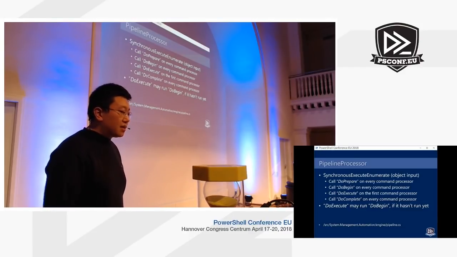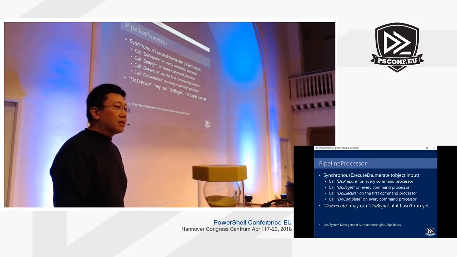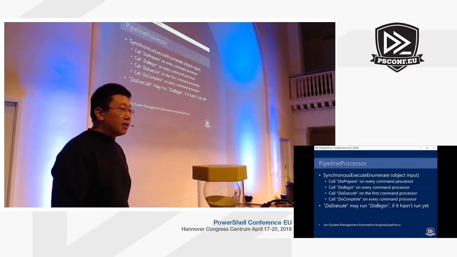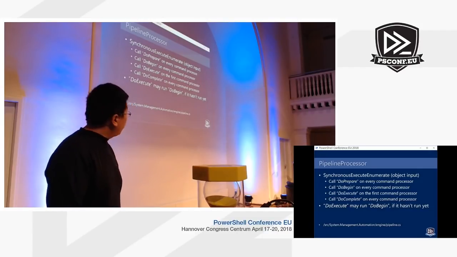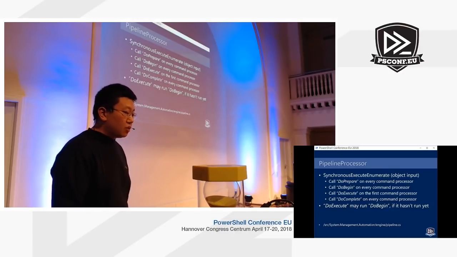Be noted that the output may also be produced from doBegin. When running a begin block or begin process method, it's very common that you're going to write out something to the pipe. In that case, the doExecute method of the downstream commands will also be triggered. However, by that time, the begin block or the begin processing method of the downstream command hasn't been run yet, which is going to be a problem, which means they are not initialized.